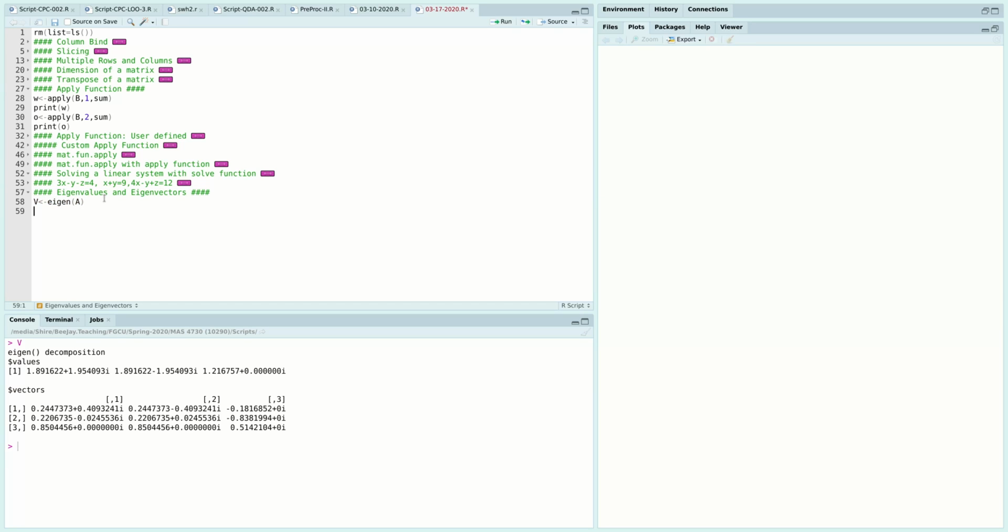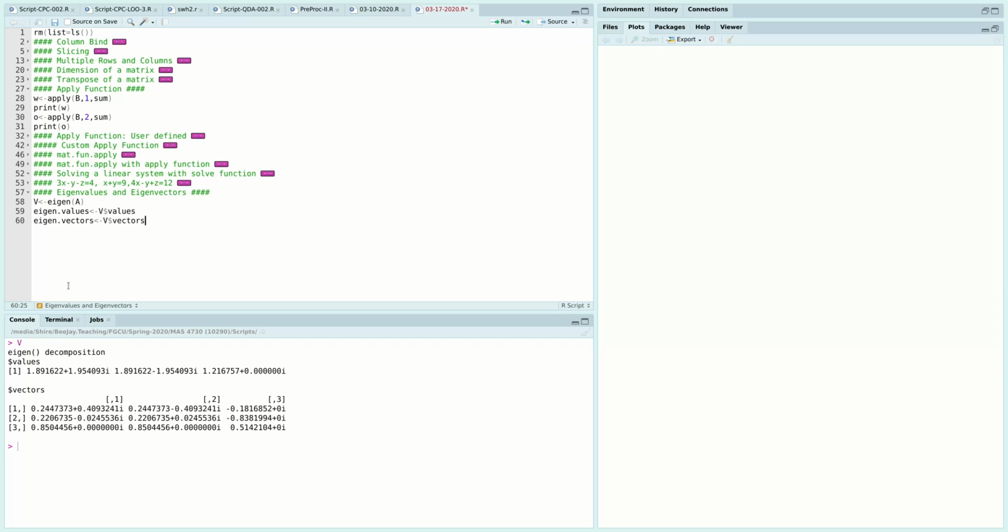If we want simply the eigenvalues, we could say v dollar values, save that to eigenvalues, and v dollar vectors to eigen dot vectors.